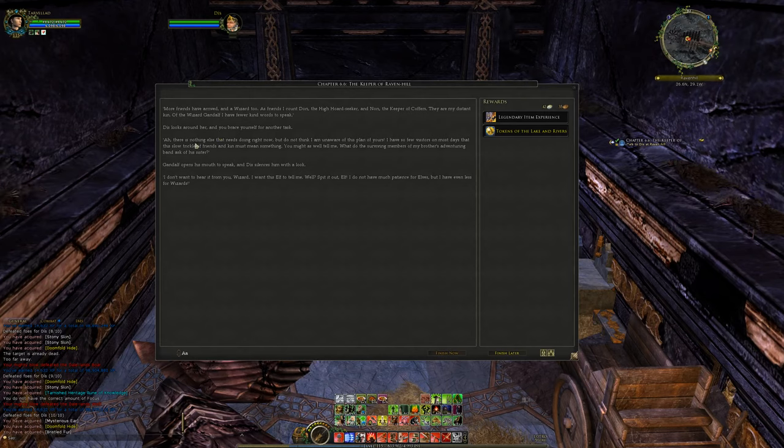As friends, I count Dori the High Horde Seeker and Nori the Keeper of Coffers. They are my distant kin. With the Wizard Gandalf, I have fewer kind words to speak. You need to brace yourself for another task. But do you not think I'm unaware of this plan of yours? I have so few visitors on most days that the slow trickle of friends and kin must mean something. You might tell me, what do the surviving members of my brother's adventuring band ask of his sister? I don't want to hear from you, Wizard. I want the elf to tell me. Well, spit it out, elf. I do not have much patience for elves, but I have even less for wizards.